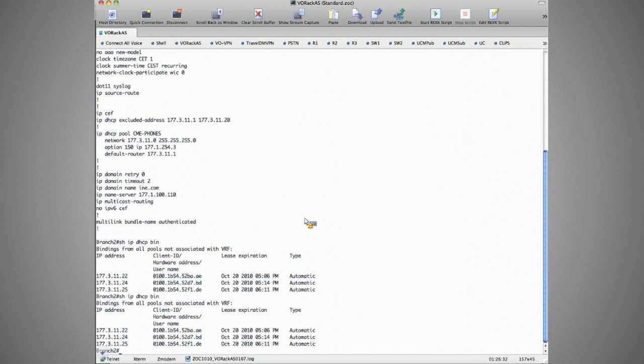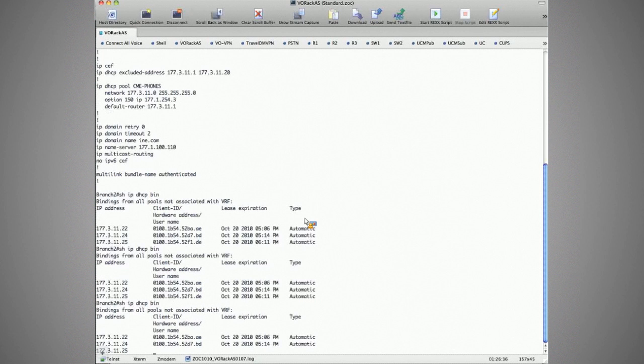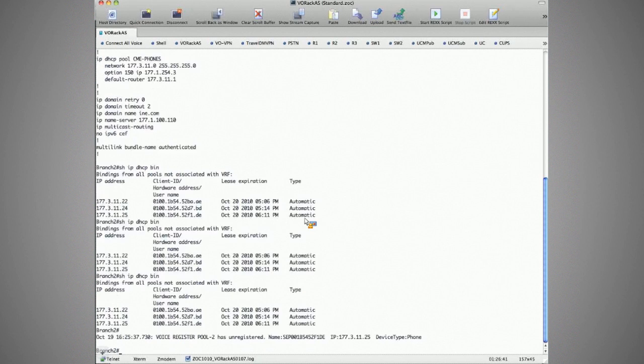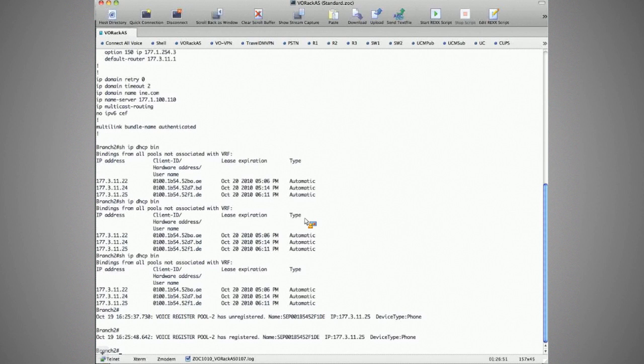Oh, it looks like possibly we have a, no, I don't think so. Lease and renew of these.